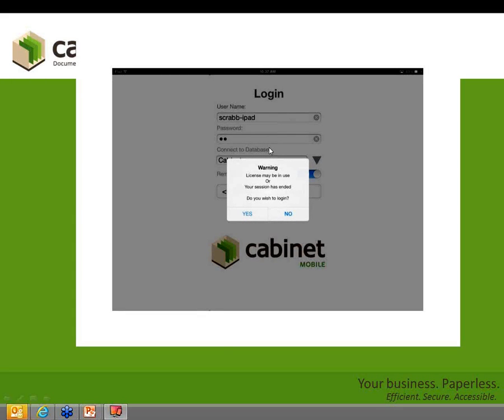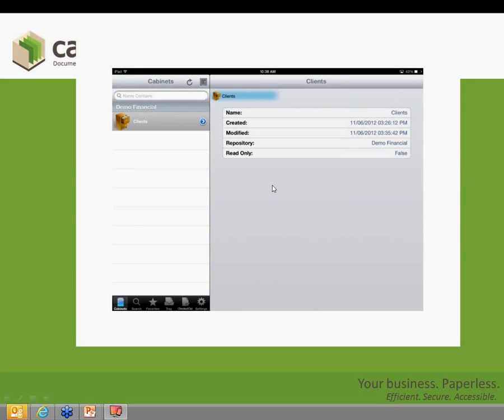One of the things you'll like from an IT perspective is we're not going to eat all your concurrent licenses up because Steve's logged in 3 times to Cabinet Safe. I'm logged in right now to the web client, so I get a prompt that basically says this license is already in use. Do you want to log in and release that license? So by saying yes, I've now released the license from Cabinet Safe, and I can log into Cabinet Mobile. If you have staff members that actually need the desktop application open as well as an iPad, you can have a separate license for the iPad and for the Cabinet Safe client.